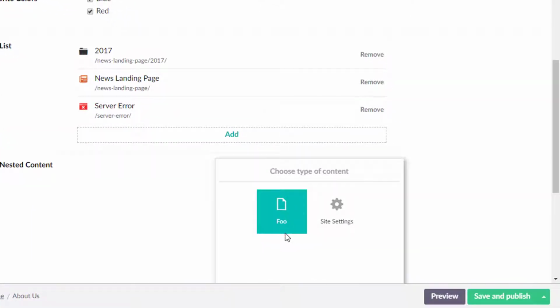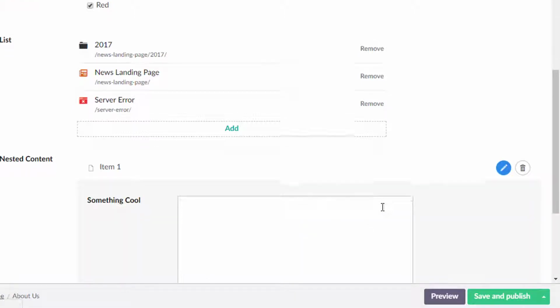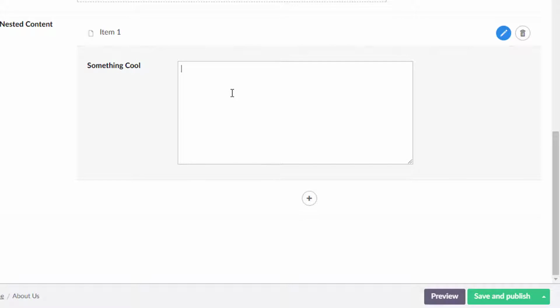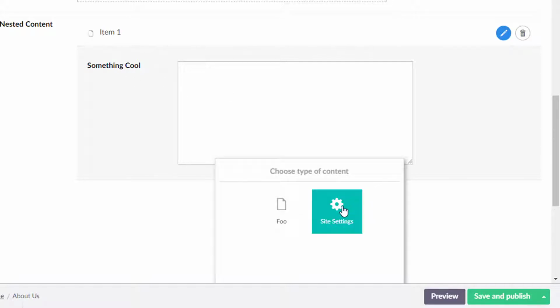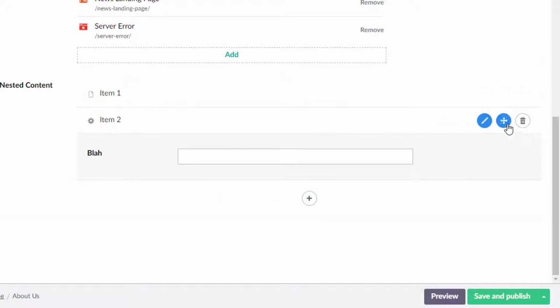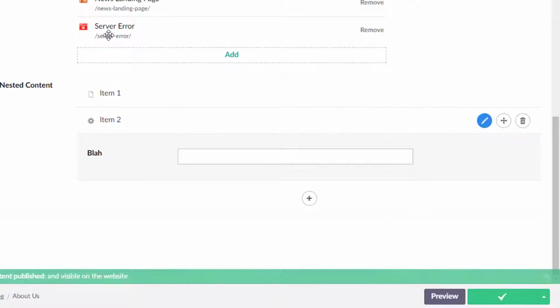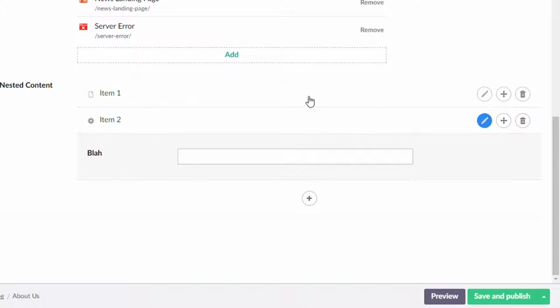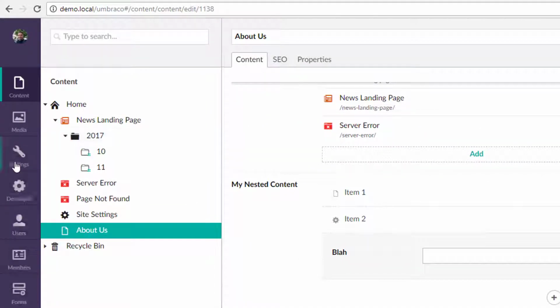Now, if you aren't familiar with the document type, you're going to want to watch the video on the settings. But if you have, you'll be pleased to know that now you can just import one of these document types right into a list. You can sort the list. You can edit them right there. You can do all kinds of cool stuff, and then you can render them to your template. Editors really like the ability to have, at runtime, the option to pick one or more different kinds of field sets, also known as blueprints, doc types, a bunch of different words for that. All right, nested content is cool.